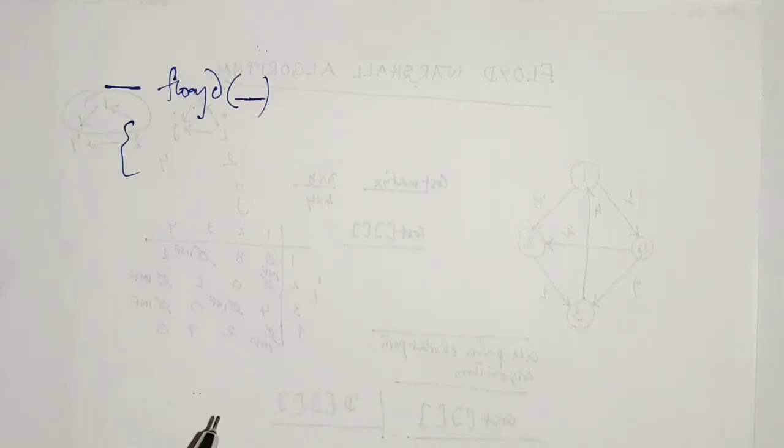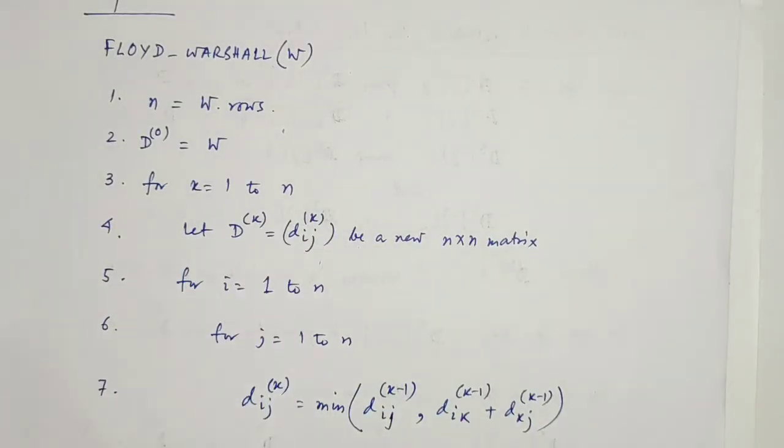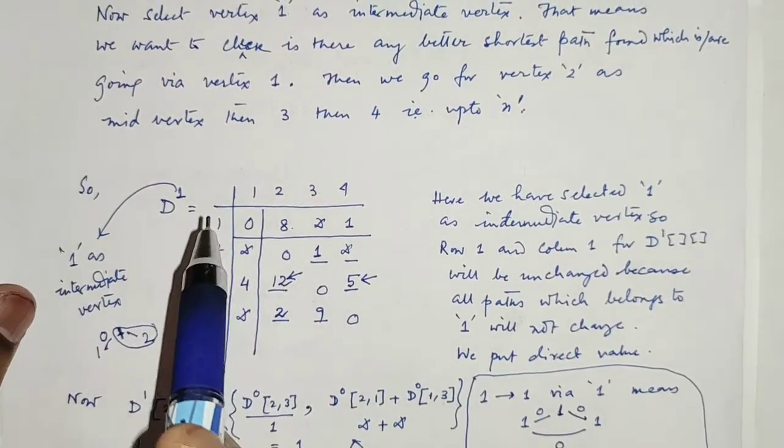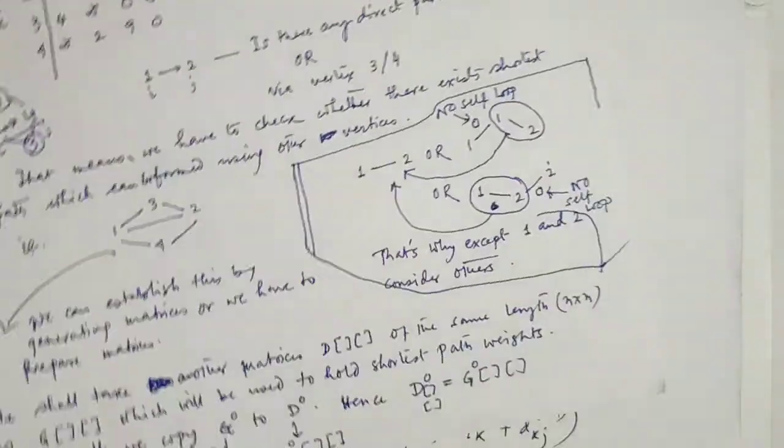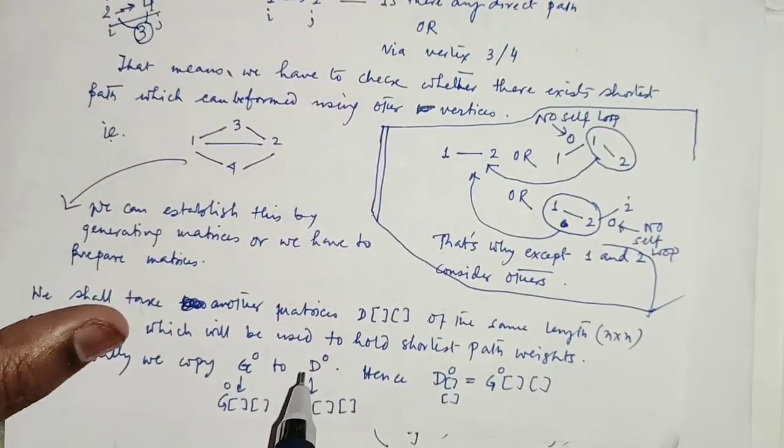It is very simple. Again I am repeating the formula which I discussed in my theory class. This is a very simple formula. There are 3 for loops. The outermost for loop indicates the index of the intermediate vertex, for which you are going to calculate the shortest path between i and j. So k equals 1 implies 1 as an intermediate vertex. If you go through my theory lecture on my YouTube channel, you can easily guess it. For your reference again, D1 you are forming from D0, and D0 is basically the cost matrix, which is G.